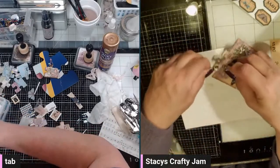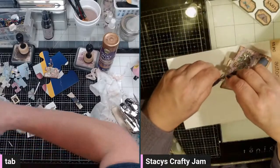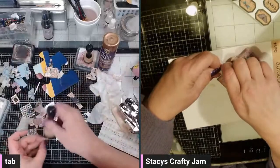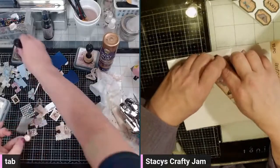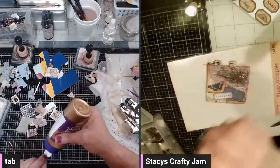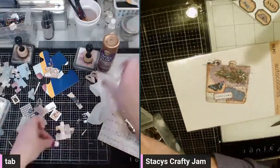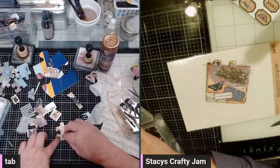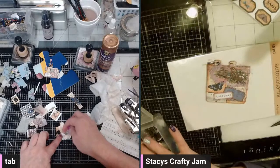Let me see this thing. That looks silly. I don't know. All right, I'm going back to keys, I think.